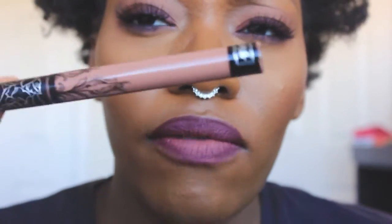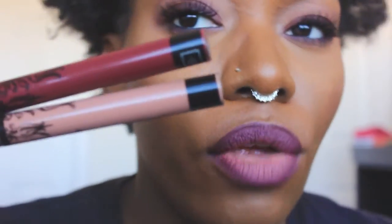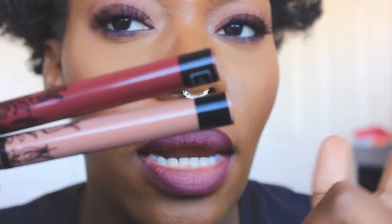So I already had this lip combo on. This is the same lip combo that I had on in my Kat Von D lip swatch intro. All this is Kat Von D Exorcism and Kat Von D Bow and Arrow. So I just had Exorcism all over my lips, and then I put Bow and Arrow in the center and I just mashed my lips together. But I wanna try a different combination. So this is what that looks like with a darker lip.